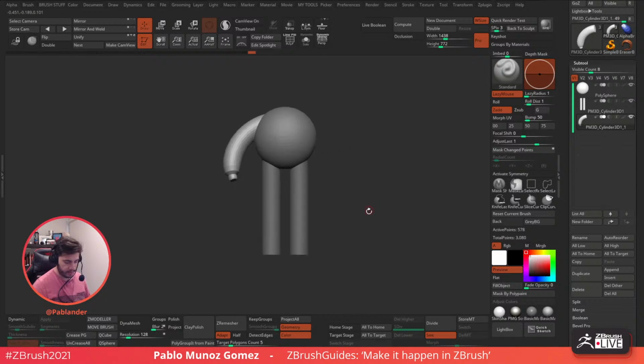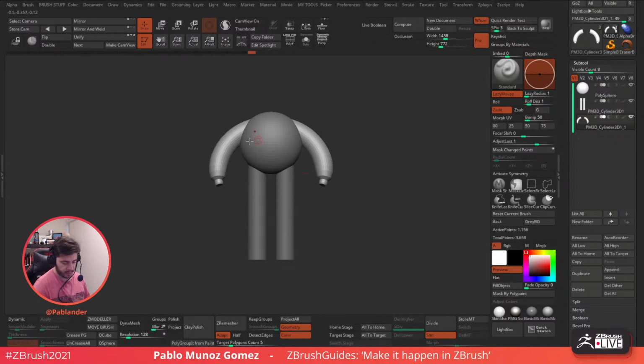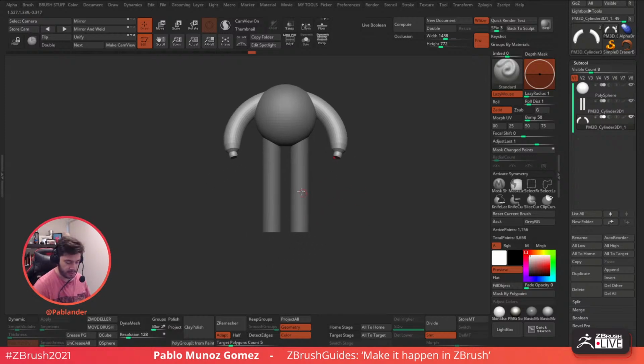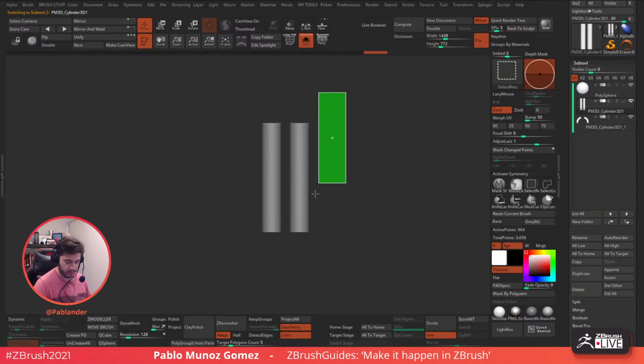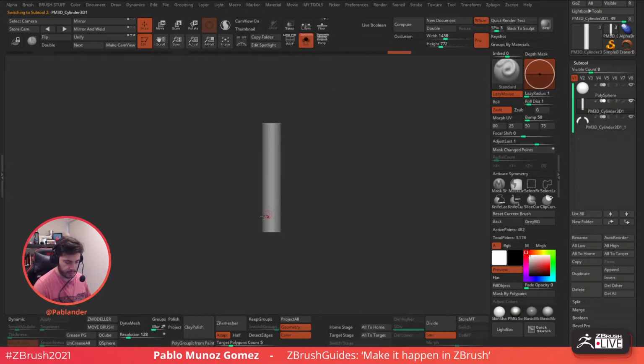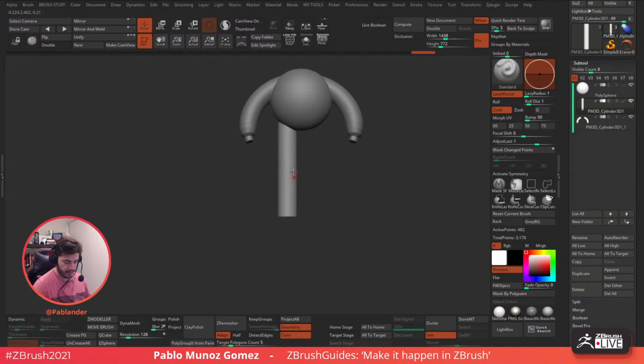All right, so let's go ahead and do the same thing, mirror and weld. So we're starting to get somewhere. Another thing we can do is let's block the shoes. So I'm just going to hide one of these legs and delete it. Again, I just mirrored and welded so that you know kind of where I'm going with this. But yeah, I can replicate the same process with the legs.